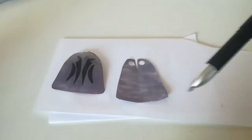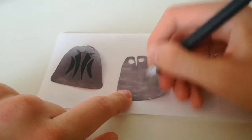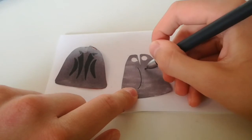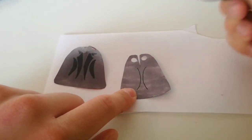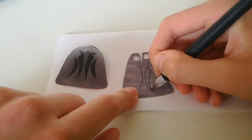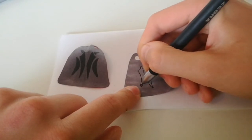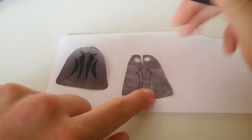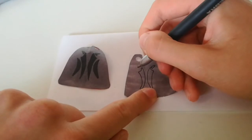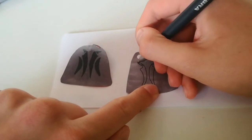So get the pen you used before to mark it out. Make sure it's a black or gray. So then you find your middle, which is here. Then a line like that, a curve. Repeat it. Make sure it's nice and mirrored as well as you possibly can. Then do like a little dip, like so. Pardon me, I'm no artist, but you guys can do it as best as your abilities allow. Then do a little hook here. If it's not good, you can just do it again because you'll be shading it in anyway.